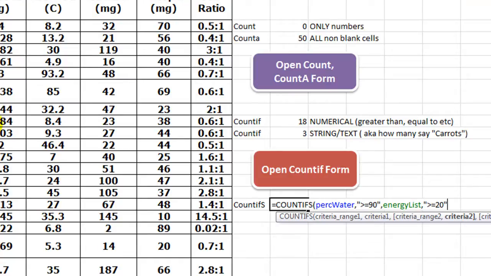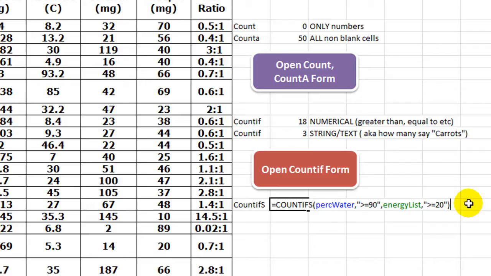We could use the same one and do something else, or we could use another range and another range. We could even use the vegetable chart range, and then for the criteria maybe say carrots. Assuming we had a lot of entries that said carrots, we could narrow it down to only look at the ones that say carrots, and then furthermore look at the ones that have 90 or above percentage of water, and it would only narrow it down to the ones that have greater than or equal to 20 units of energy. So if you had like a million entries here, it would count only those specific ones, and you can have so many different ranges and things on there. It's unreal.